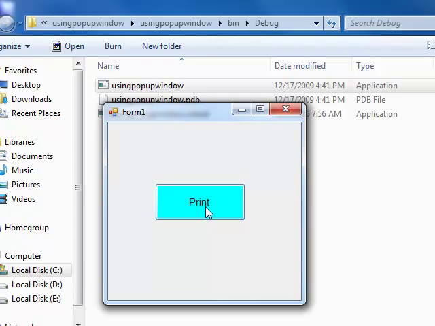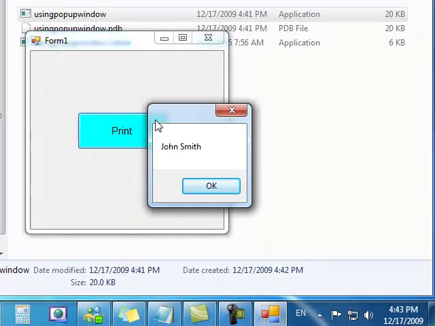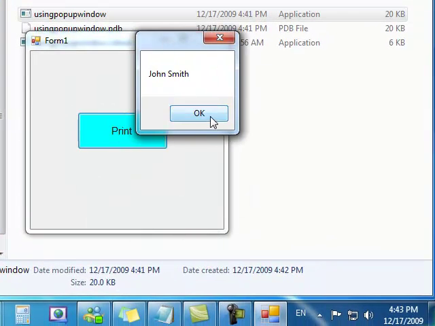So what we can do is, does it run? Of course it runs. There you can see that it printed out John Smith. You could save it, take it with you anywhere, and show off to your friends.